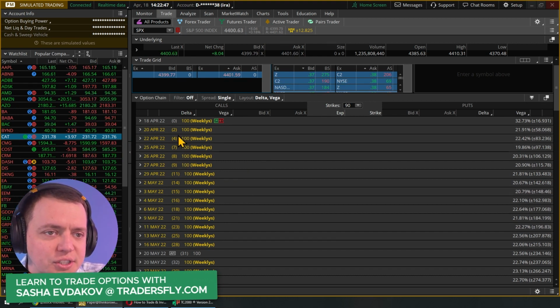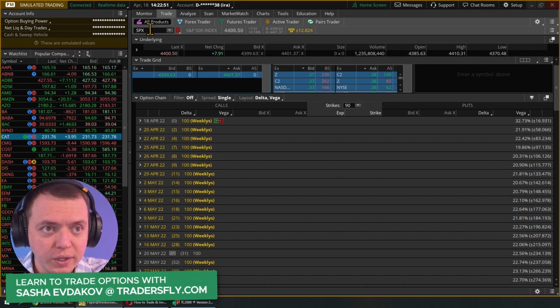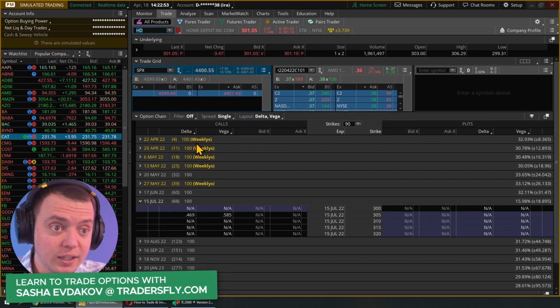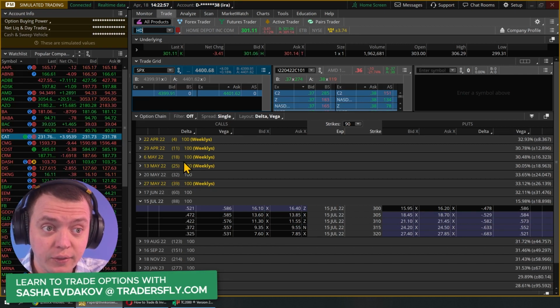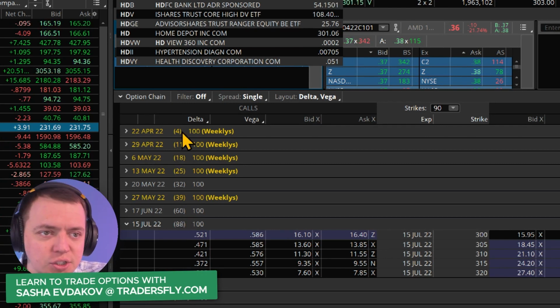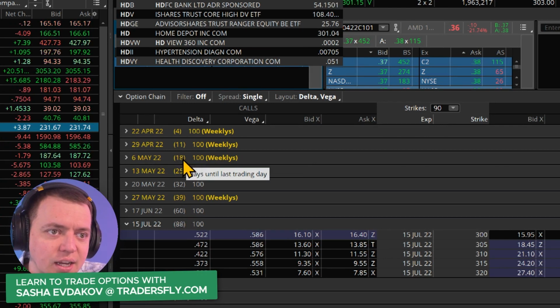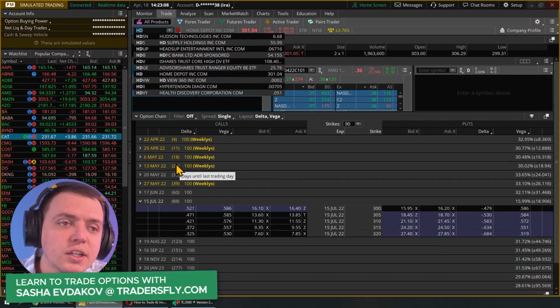You can see the expirations there are all over the place. You can pretty much trade Monday, Wednesday, Friday, and that's great. Even if you're dealing with stuff like, let's say Home Depot, there's just weekly options, so you can trade on the weeklies rather than just going in on the 30 days or monthly options. You can go 4, 11 days out, 18 days out, 25 days out. So you can kind of do a trade every single week if you like.